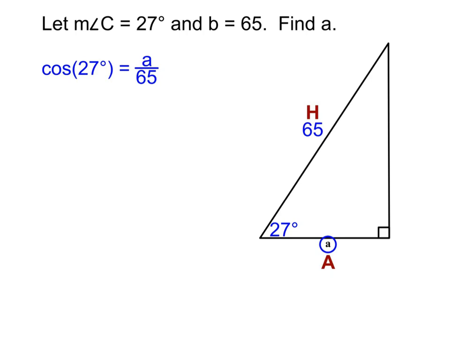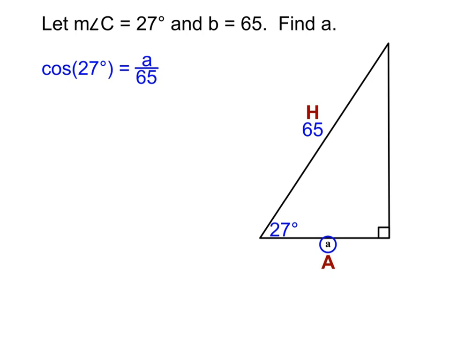The way that I naturally tend to look at it is I say, well, I'm dividing by something over here, so I'm going to multiply both sides by that. And so you could do that to both sides. One little side note on this. When I do that, I am not multiplying the 65 by 27. No, because the 27 is trapped inside of cosine. I would actually be multiplying it out front of the cosine, so I'd end up with like 65 times cosine 27. But I'm actually not going to do it exactly this way, because I said there's two different methods.